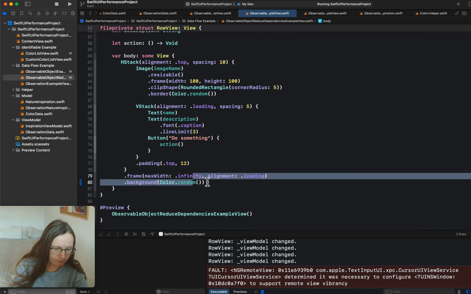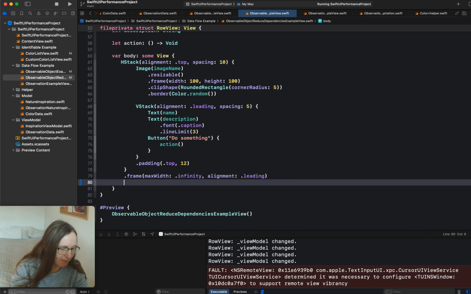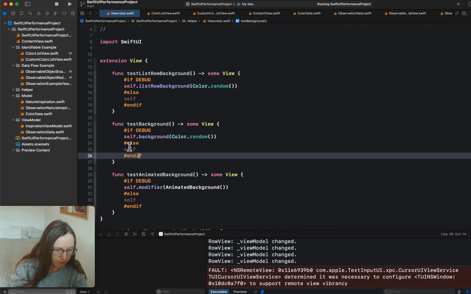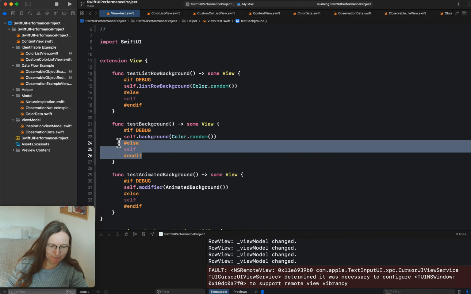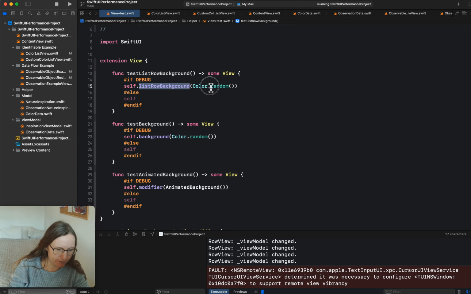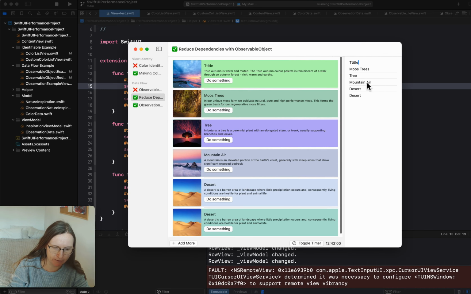This is so convenient. And also I don't want to ship this in production. Then I added another convenience modifier, which is test background. So in this case, I added here flags for debugging, so I know I don't ship this in production. And I can also toggle this, turn this off and on for multiple places if you want to. You can also use this in the list background color. This is a very handy thing to do and much easier to know what's going on. Okay, if I change something here, is something updated there, which I didn't want to.